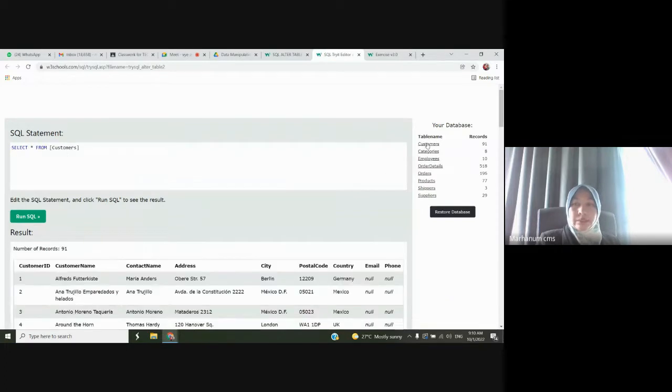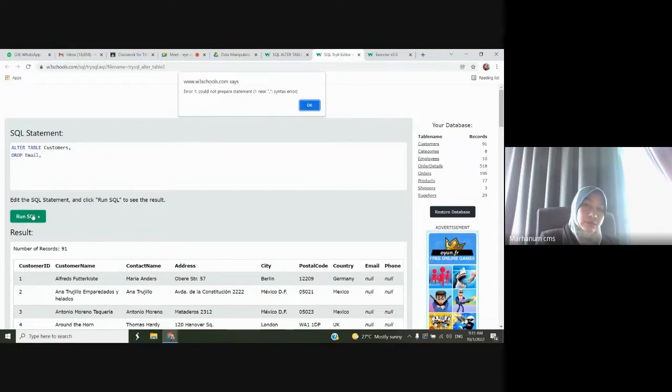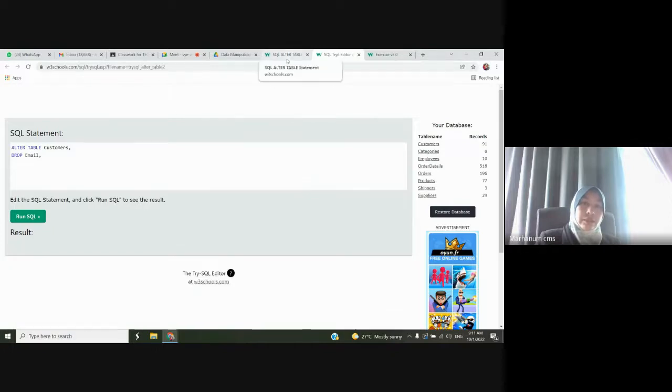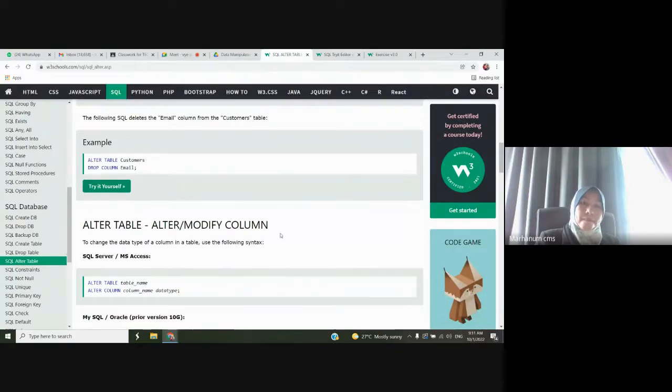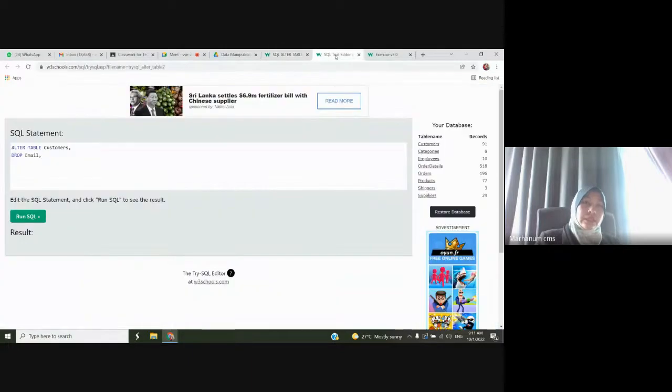Look at the customer table: we have email and phone number. Alter table, table customer. Then drop email, like this? Wait. Drop column, that was the mistake. Okay, drop column.